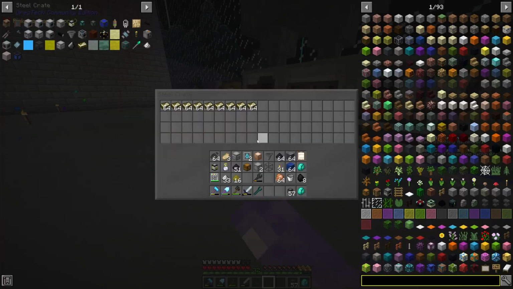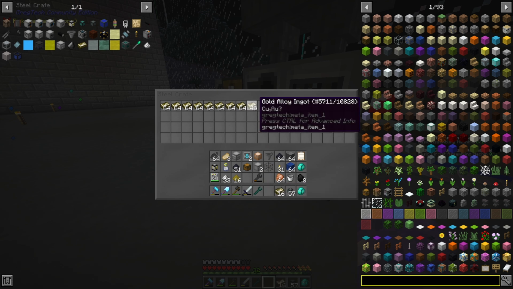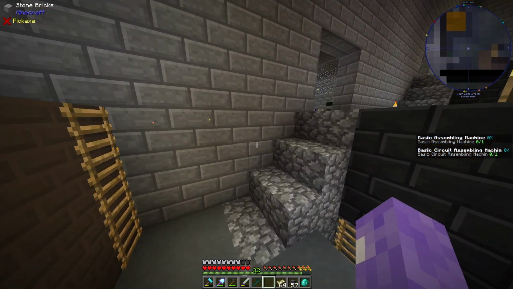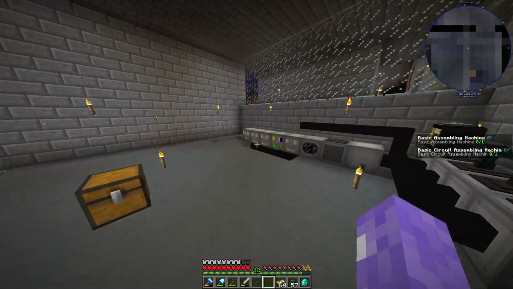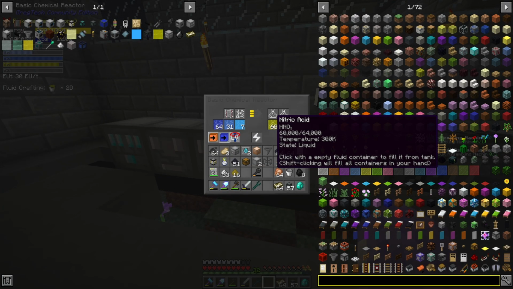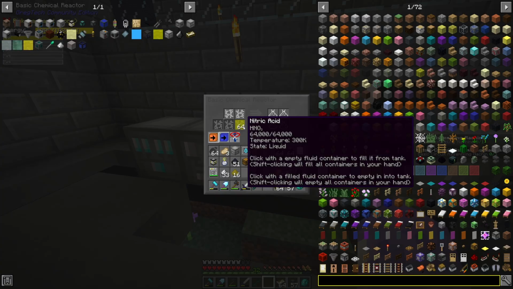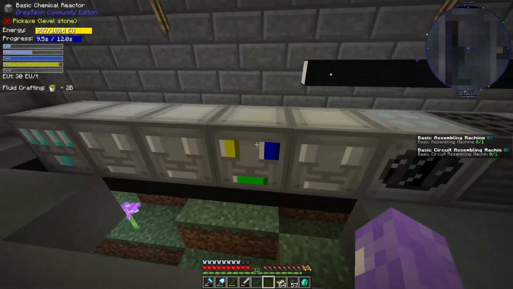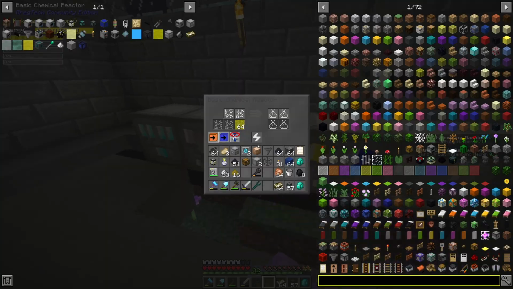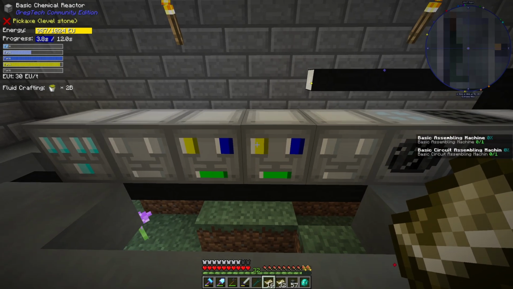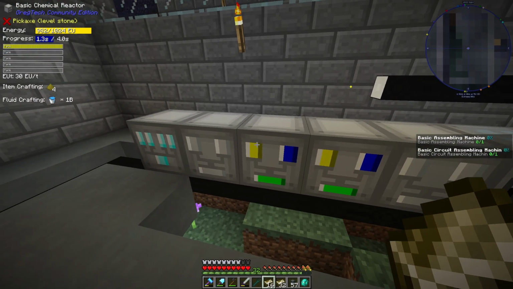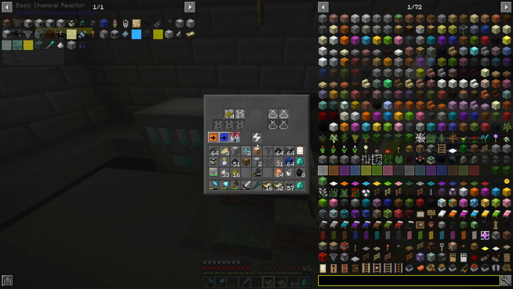So let's grab a little bit more. Let's just take this. Okay, so this is creating more nitric acid. Nitric acid's already going in here. Okay, so it should loop back into this. Or the nitrogen dioxide, rather. Okay, so let's put 16 more in. We should see this number here go up. There we go, cool. And it's not going in here, awesome.